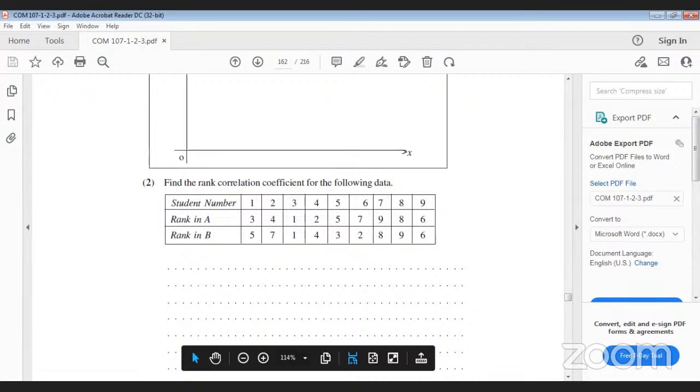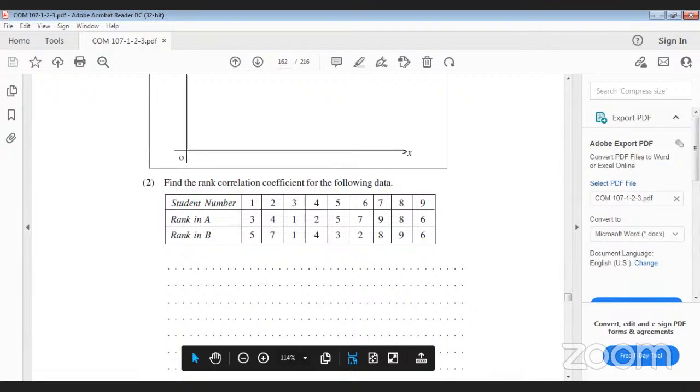In the last column, you will find d square. That means the square of each number coming in the third column. First, minus 2 into minus 2 is 4. Then minus 3 into minus 3 is 9. Then 0 is always 0. Minus 2 into minus 2 is 4. Plus 2, 2 into 2, 4. 5 into 5, 25. 1 into 1, it is 1. Minus 1 into minus 1 is always 1. And 0 is always 0.